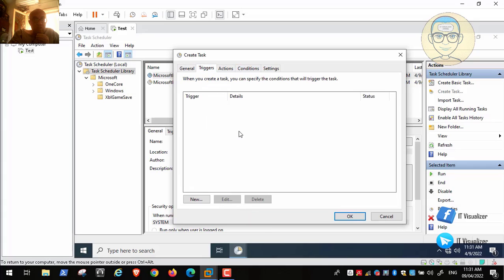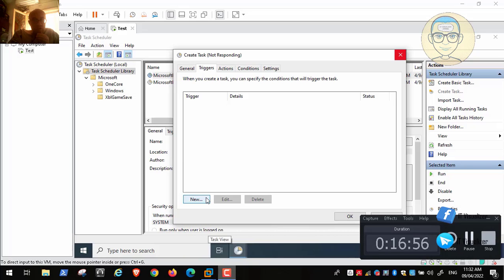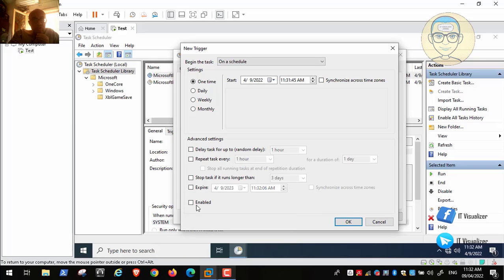Let's tell him the condition to run this task. When it will run, it will run on a daily basis. Okay, so I will tell him the details about the task. This task will run weekly, daily, or monthly, at which time in the day or which hour in the day. So let's see how we can do this. First we can make it run one time, if we need to apply this script, so it will run at one time from a starting point, from this time, once. It will run once, or you can tell him to run it daily.